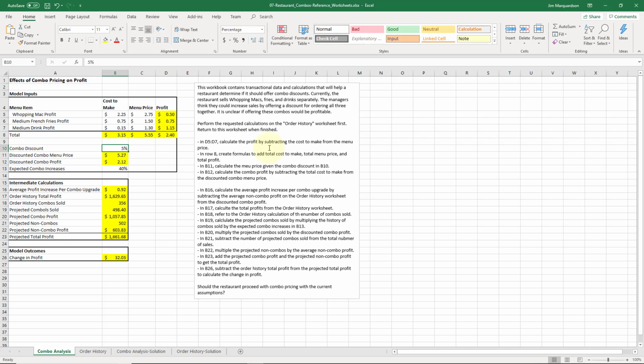So I see here that if I only provide a 5% combo discount, I'm going to need a really big increase in the number of combos sold in order to make this profitable. So increasing the number of combos I'm selling by 40%. I don't know that this is necessarily a good idea with my current menu structure right here.